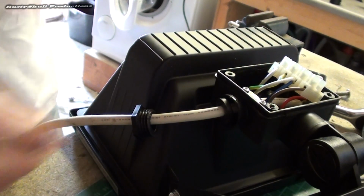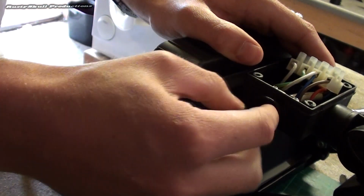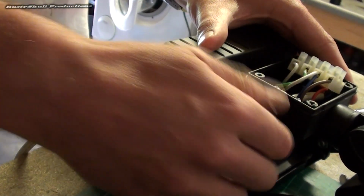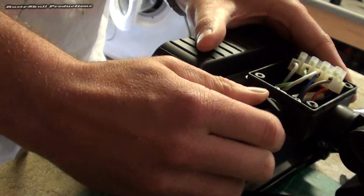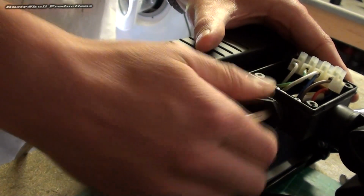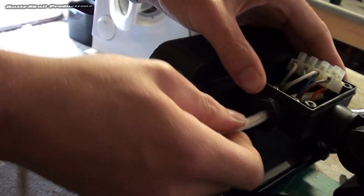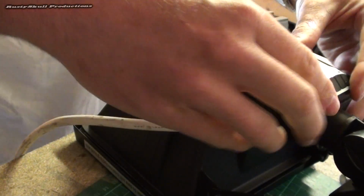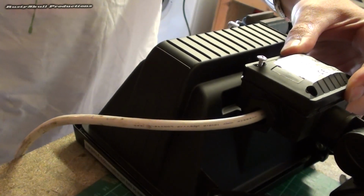So is that one. Now we've got our little bit of rubber. Little rubber seal there to stop any water or moisture getting in there. Then you've got your little plastic nut. Do that up nicely. Don't do it too tight because it is only plastic. I usually just do them hand tight. Now that ain't coming out of there now, that's nice and snug. Put your lid back on the top. Put your screws back in. Each one.